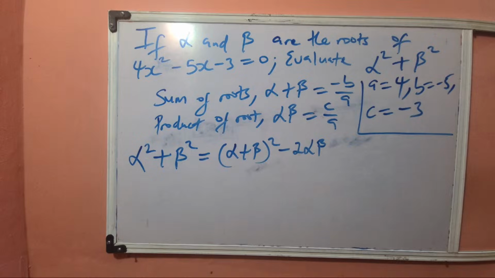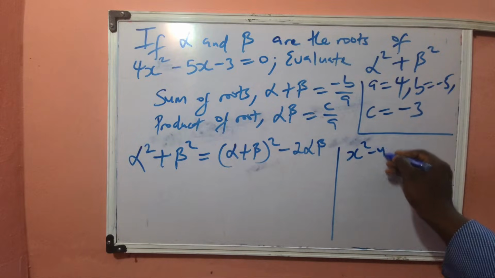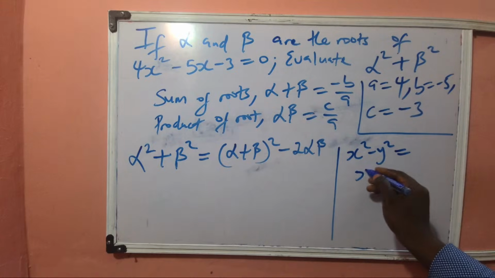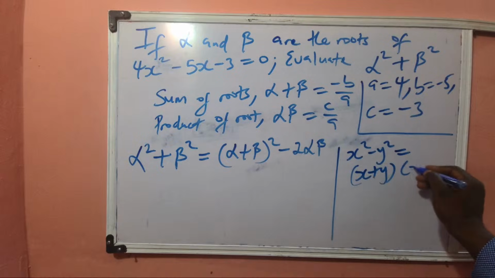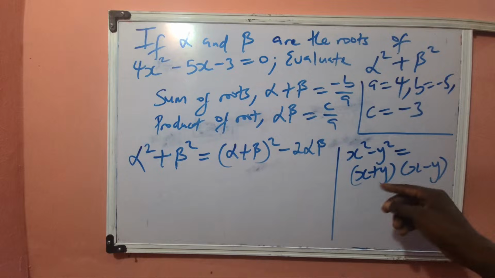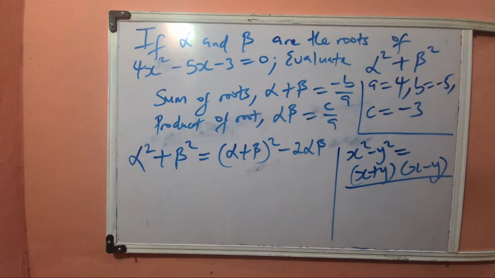Well, this is not rocket science. This is basically just re-expression. More like how I would have written, imagine I had x squared minus y squared. I could re-express this as x plus y, x minus y. I'm permitted to do that because it's actually correct. If you open this bracket, you'll get this back. Of course, this is the difference of two squares. So it's that same logic that flows in here.